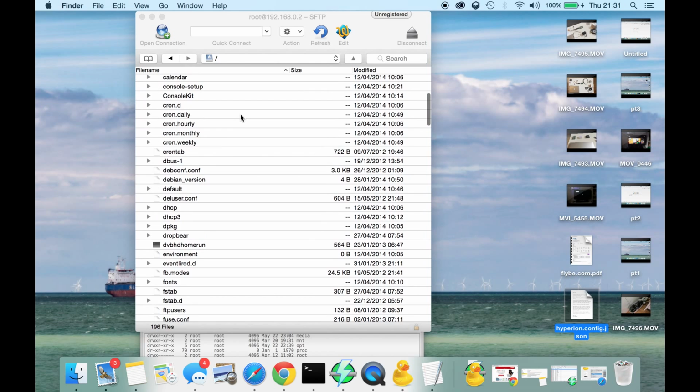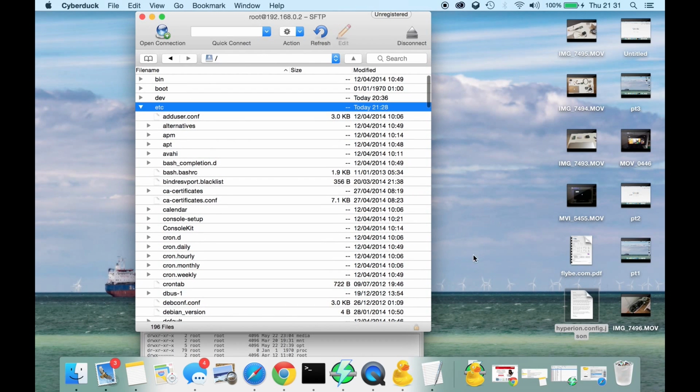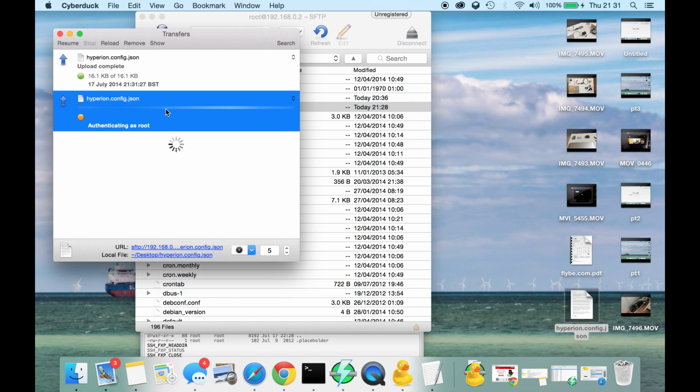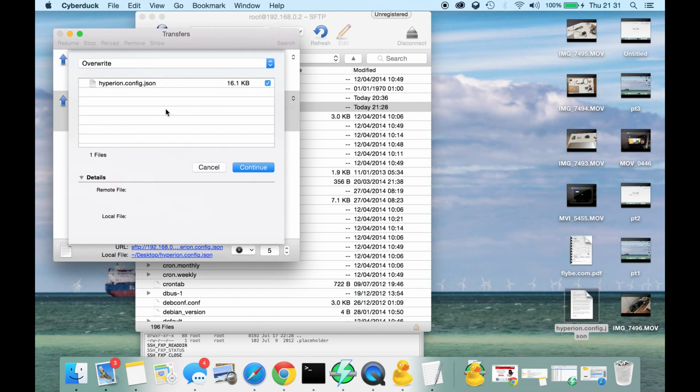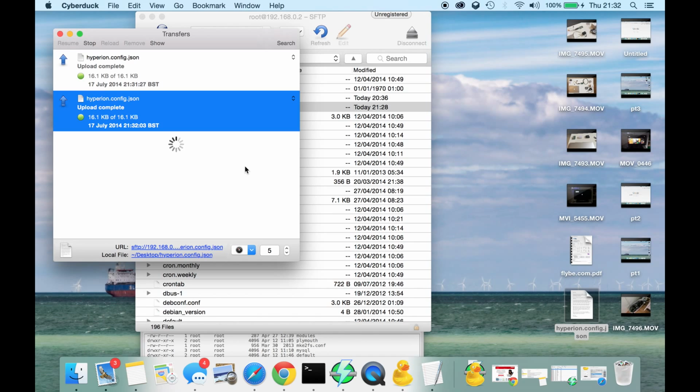Right, what we'll do then is scroll up to the top to the folder by name, and I'm going to try dragging it onto that folder. Let's try that instead. Ah, there we go. Right, it's done it that time. So you need to drag it onto the folder name. And it's asking us if we want to overwrite that file. And we are just going to click continue. Bam. It's just uploaded that file.